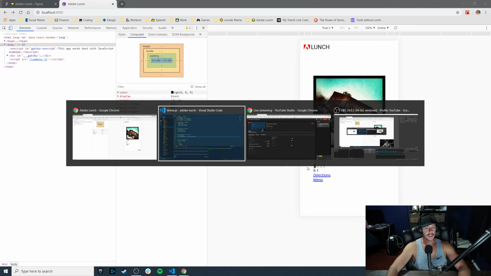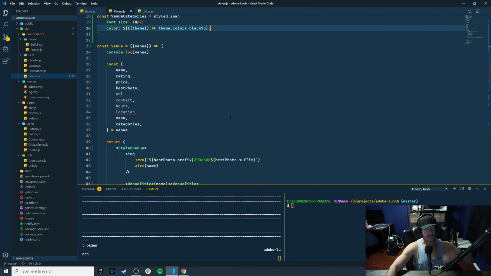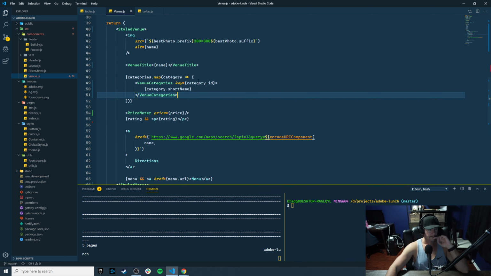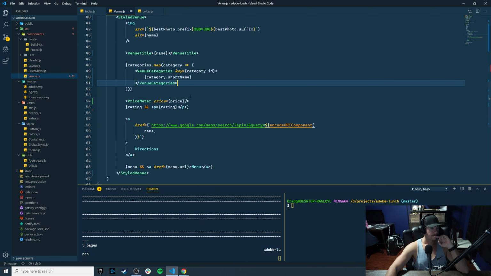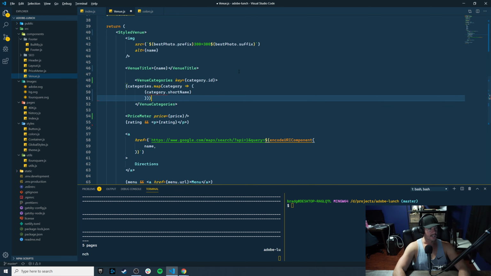Tacos, Mexican. Okay, yeah, so I'm not displaying these right. Yeah, so I'm doing this all wrong. Venue categories is on the outside here, and inside I want to fix the string.